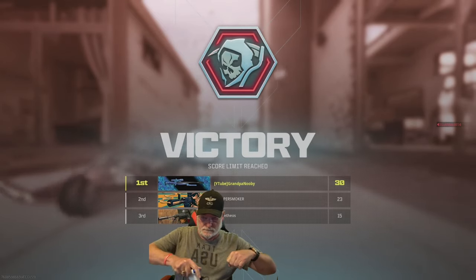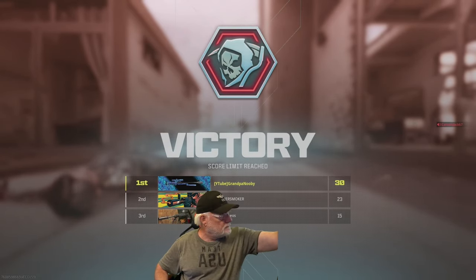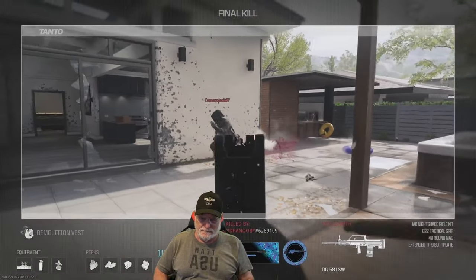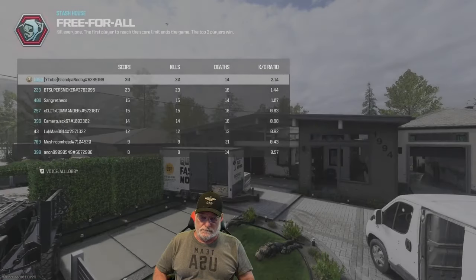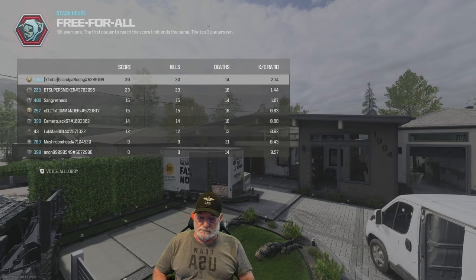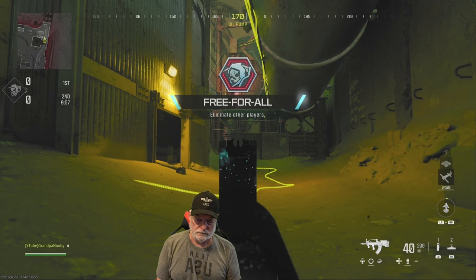The weapon's pretty cracked. It's got Grandpa dancing. Doing a little John Travolta there in Saturday Night Fever. Actually, I did it before John Travolta did. There's the knifer. Bless his heart. All right, that was a good first time out of the gate with the DG58 with the JAK Nightshade kit on it and the other two JAK kits on it.